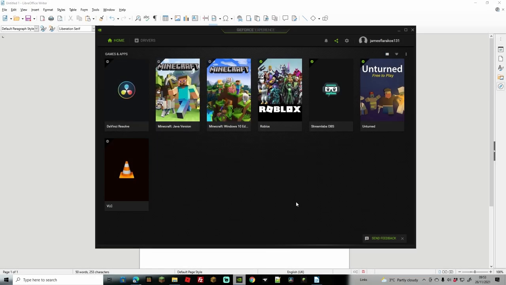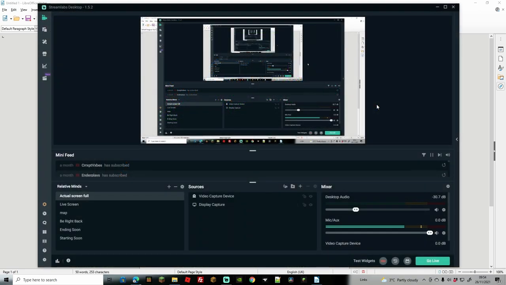Next up is going to be your NVIDIA GeForce Experience program if you have got the graphics card installed. By simply pressing Alt and F9, you can record your screen, add any microphone or any sounds that come off your desktop or anything that you're going to say into the microphone. In fact, that's exactly what I'm using right now, and it works really well. And of course, another way is Streamlabs OBS, and again, all these methods are free. Once set up, you can record your screen, record your gameplay, or anything else.